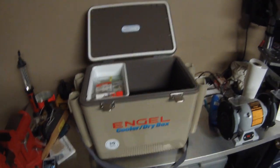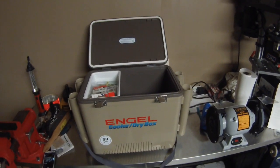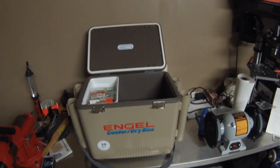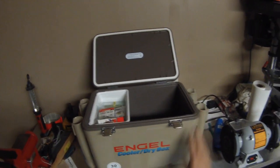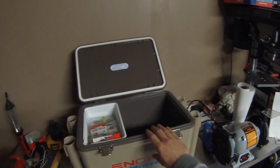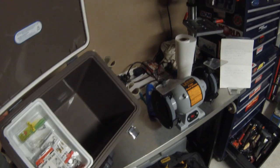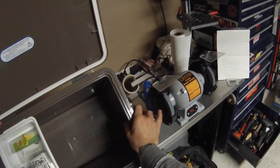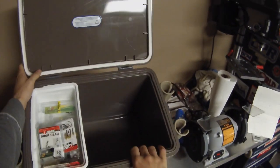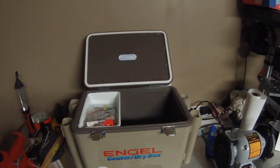One of the big factors for me on this cooler was the price, coming in at around $80. I think you can find it cheaper some places, maybe with some coupons. But $80 versus $200 for a Yeti or one of those high name brands — now you are not going to get the same performance. If you look at these sidewalls, you can see where they saved on the weight with the construction of the wall. The Yeti, the Brutes, and the Orion's walls are much thicker. But this gets the job done for me, and for around $80, five or six hours on the water, this thing has performed absolutely admirably.